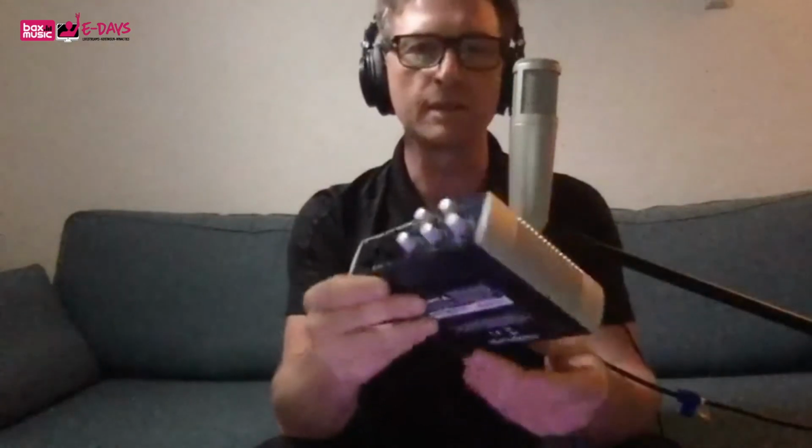So this is one of our most popular interfaces. It's called an AudioBox. This can sit on your desktop and allows you to plug in, as I said, your instruments and your microphone, and you're ready to record. This one has two inputs, so let me show you a little bit closer how this works.